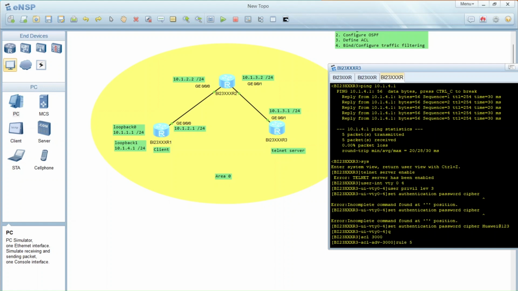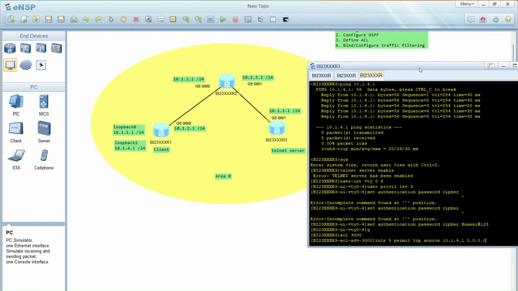Then you define the rules. Because we are using telnet, we will go into TCP. So rule 5, you will permit the protocol TCP. The source we are going to allow is loopback 1, for example 10.1.4.1, with the wildcard 0.0.0.0.